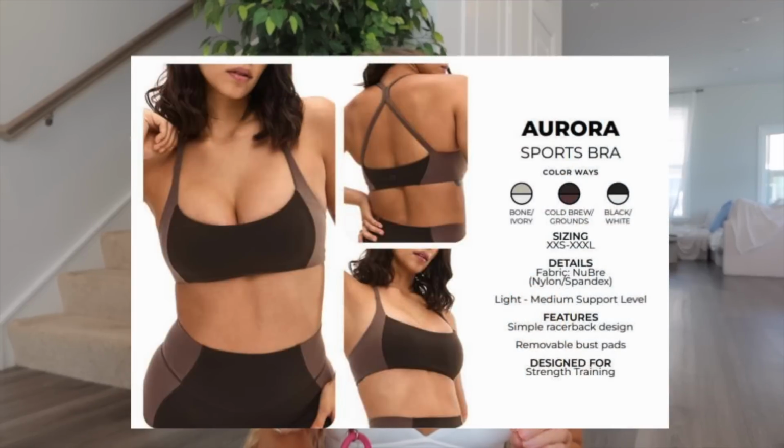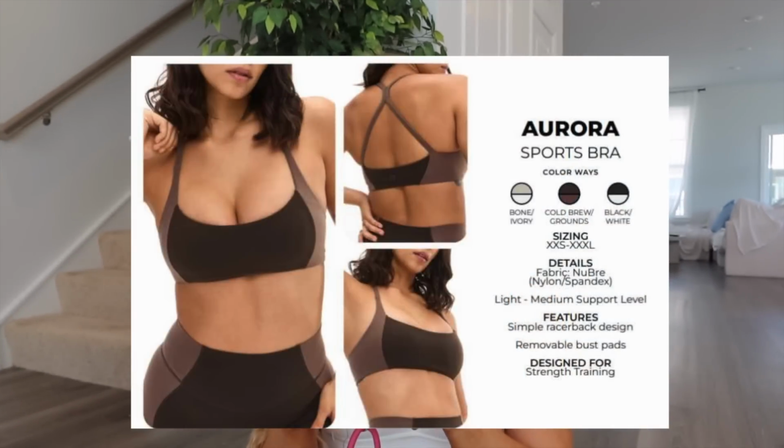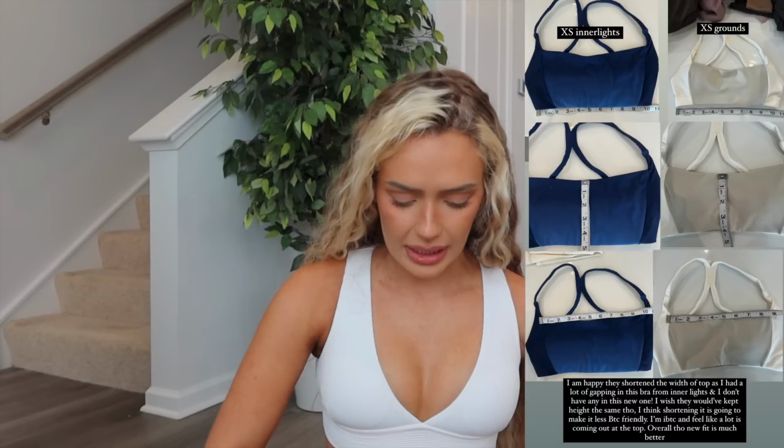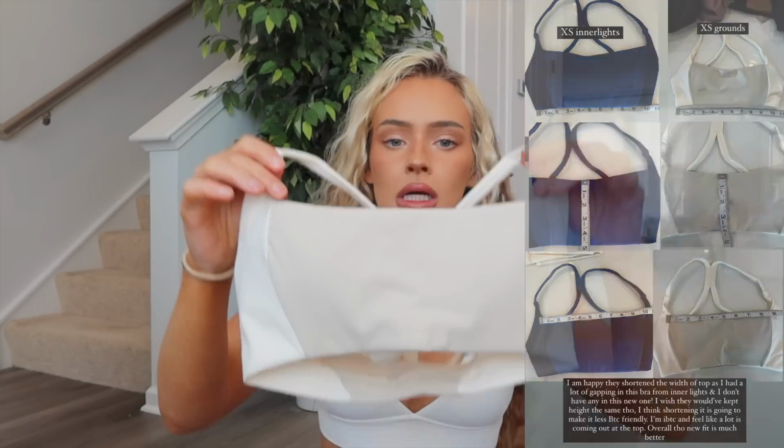The Aurora sports bra, and I got it in bone and ivory, but it also comes in cold brew, grounds, and black and white. Newbury fabric, light medium support level, simple razor back design, removable cup. There have been fit adjustments, and I will pop the adjustments on the screen. I like that they brought it in about an inch, this opening right here, because the other one from Inner Lights gaped really bad. I didn't like the bra because of that one.